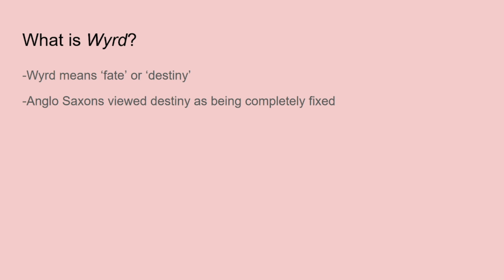You had a day that you were going to die. That was decided already, and so fate is inexorable, right? That was the idea. So that's what wyrd means, and that's why I suspect Professor Liuzza decided not to translate that specific word, and decided just to keep it in Old English. And actually, it's also still a word in Scots, and it's still a word in English. This is where we get the word weird. Like you're a weirdo. I hear that a lot. But in Old English, it doesn't mean something strange or out of the ordinary. It literally means fate, as in a completely deterministic understanding of fate.